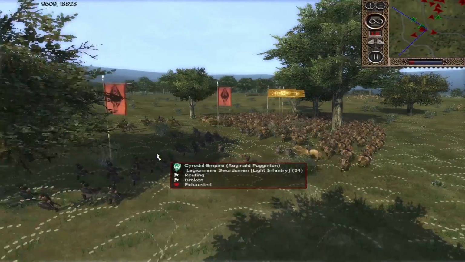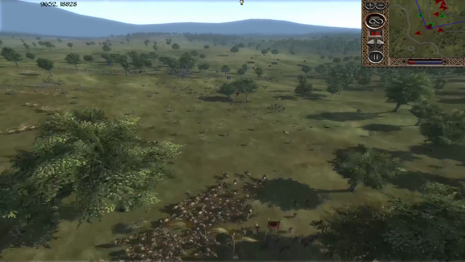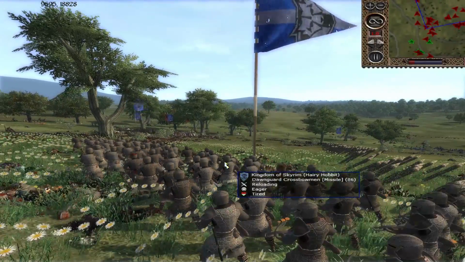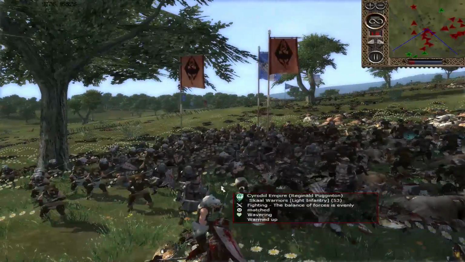Getting all these free kills on routing units with your cavalry can definitely boost your score and help you win the battle. That's actually a really smart move. Because you just let Skyrim and the others fight it out amongst themselves, and you go kill the routing units, which are pretty much free.